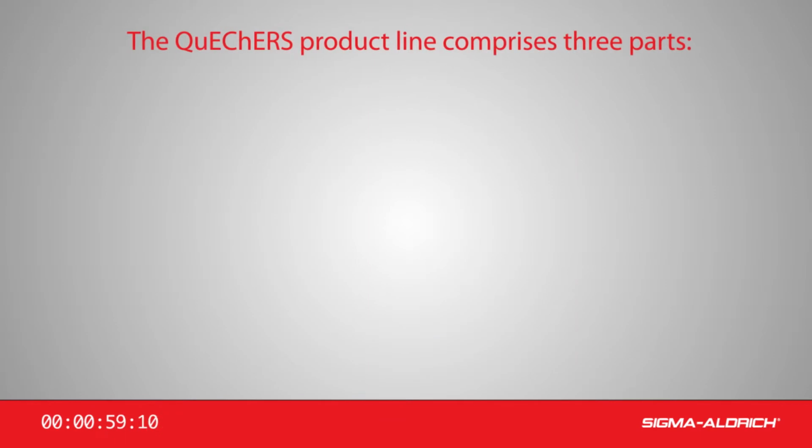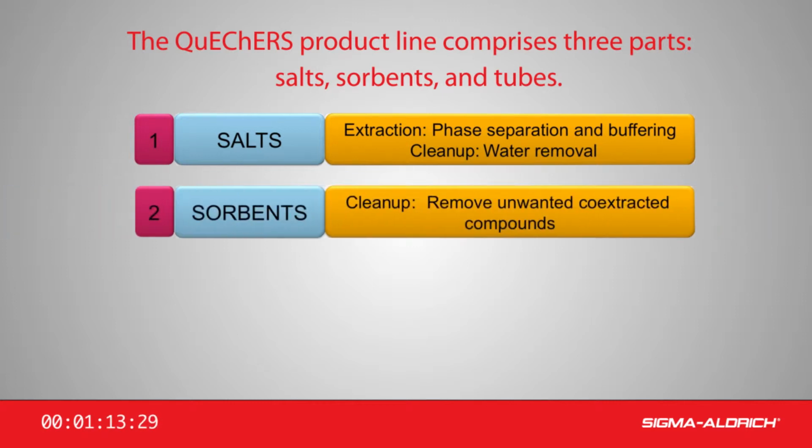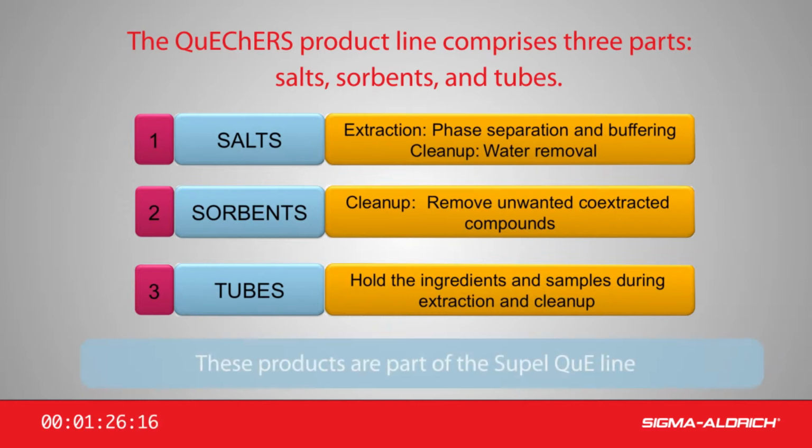The QuEChERS product line comprises three parts: salts, sorbents, and tubes. The salts are used in the extraction step to create phase separation. They act as buffers to adjust the pH and remove water from the sample. The sorbents used in the cleanup step remove matrix interferences that co-extract with the analytes of interest. QuEChERS methodology uses centrifuge tubes to hold the salts, sorbents, and samples during extraction and purification.